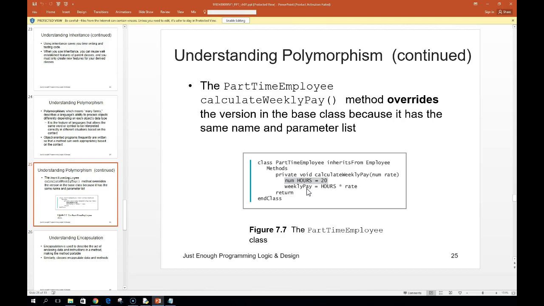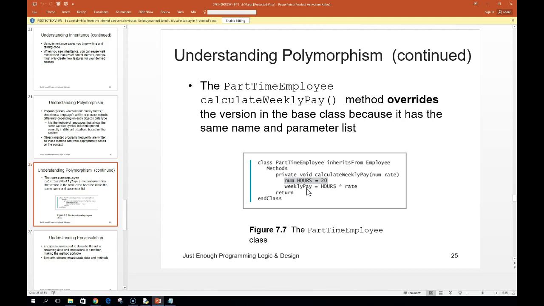Whatever we have in that last statement overrides. So the lowest one will override the one above it. This is the same as if you're in CMIS 410 and you're working with web pages, and you start looking at cascading style sheets: as they cascade down, that's great, but the lowest level can override the level above it.